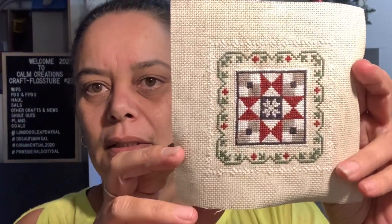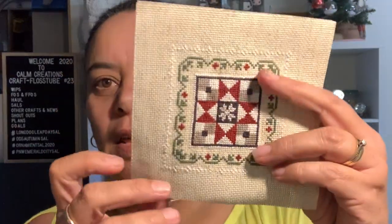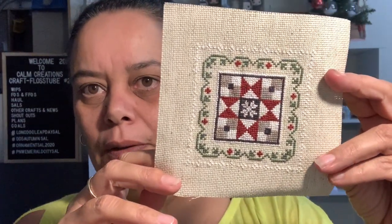I've got another piece for a lady which I need to be starting today probably, but also for Nicole, she's doing the, I think it's called Farmhouse Christmas, which is Country Cottage Needleworks, and she's sending me those as she does them, and I'll be finishing them all the same. So that's one from the series that I'll be finishing into, oh, can't remember what she wanted. I think it was ornaments, but they're all going to be finished the same. So I won't be starting. I've put everything away that I need for it, and they'll be getting all done together.